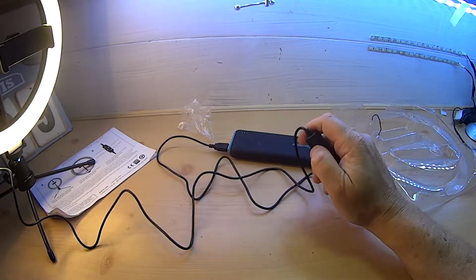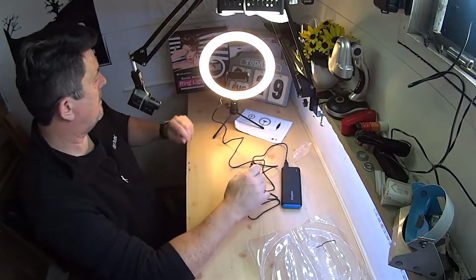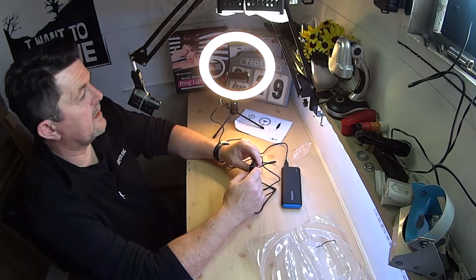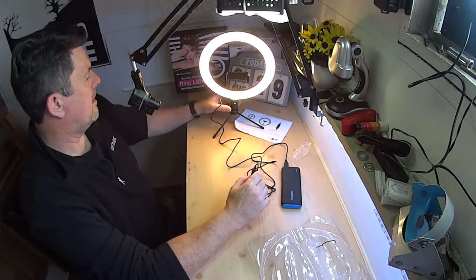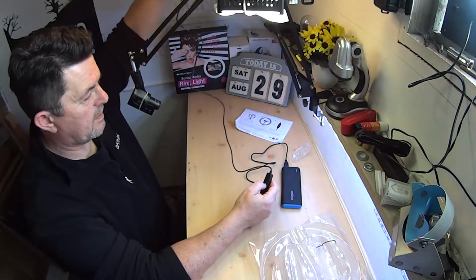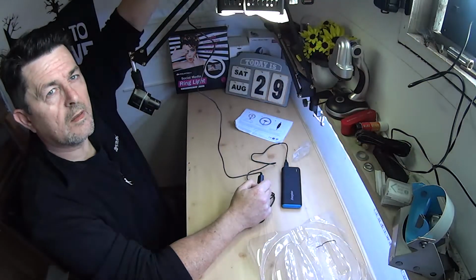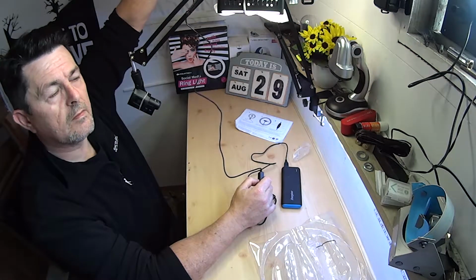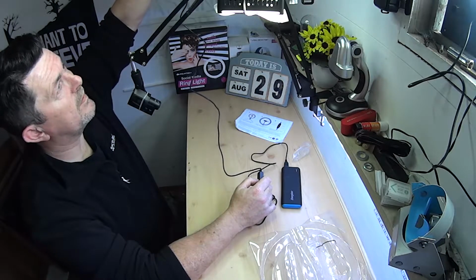So that's that. I mean, I'll definitely use it. For £8.99, it is what it is. I'll probably figure out what I need to do with it. I might change this lamp here and put this ring light there. Because let's have a look. Turn it off. Turn it on. It's not a bad light, that white one.